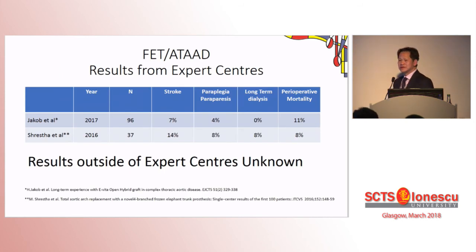But what are the results? You know, it's possible. What's the cost? And the data that we have really just comes from specialist centers. In Europe, really just 2 centers. I'll be interested to find out what the French data is actually, Jean-Philippe. But these are 2 centers from Germany, one from Essen and the other one from Hanover.